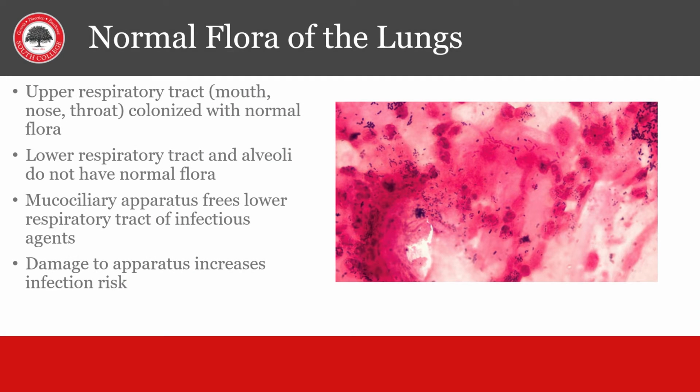The bacteria and fungi of the respiratory system live with us in a symbiotic relationship. They only exist in the upper respiratory tract and do help to keep more dangerous pathogens out. The lower respiratory tract is aseptic. If our mucociliary apparatus is damaged, then this can be an area of infection, as areas that lack normal flora are more easily colonized by intruding pathogens.